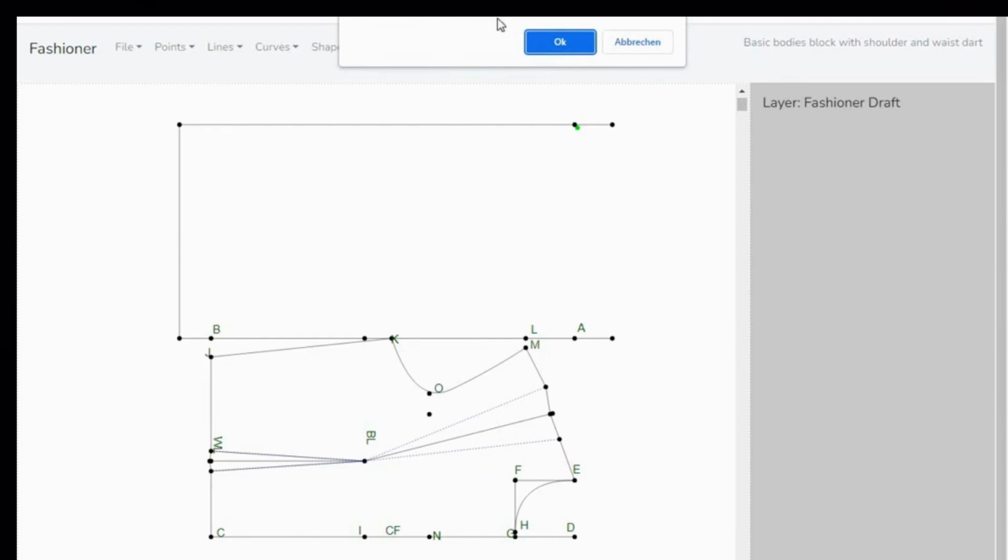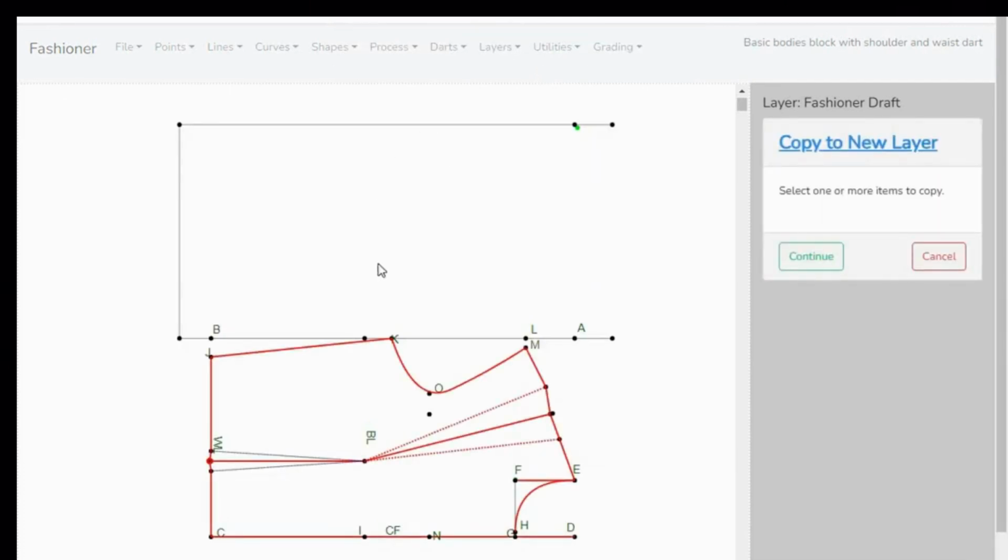So let's do that. So first of all, we need to copy the area that we want to print out. You go to Utilities, click on Copy to New Layer, and then you're going to highlight all the areas as I've done so that we want to copy to a new layer.